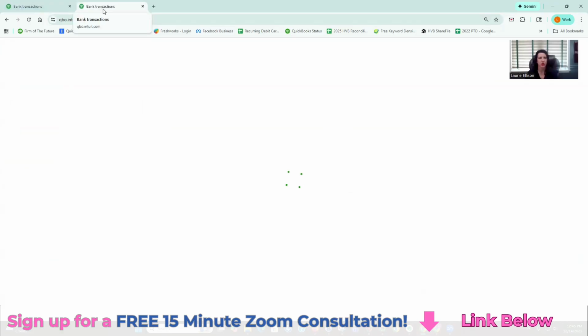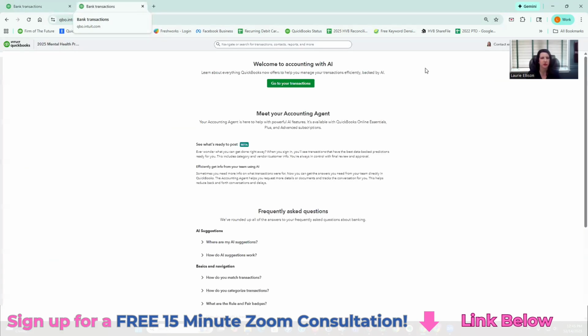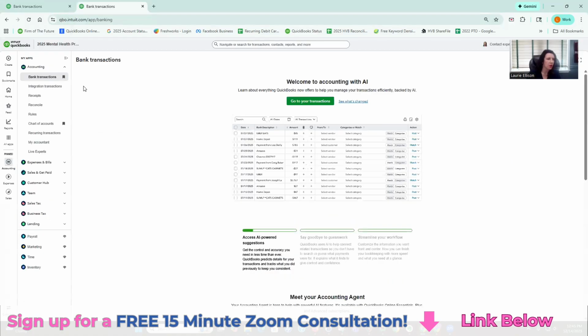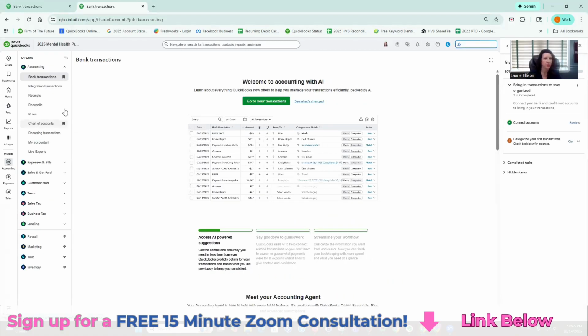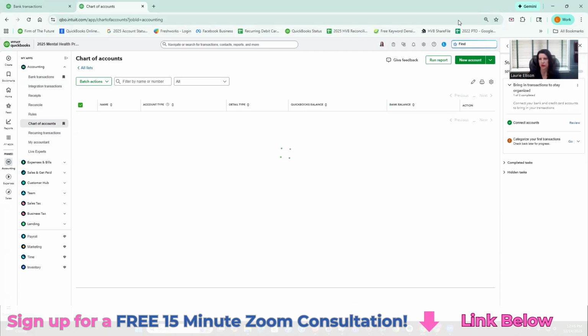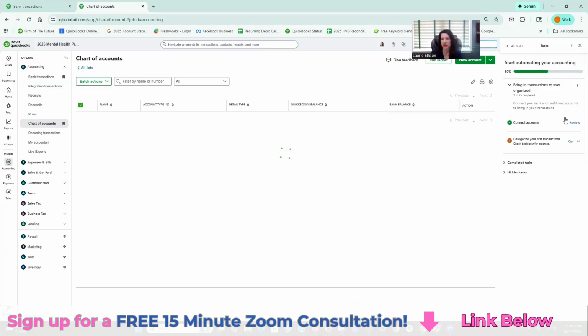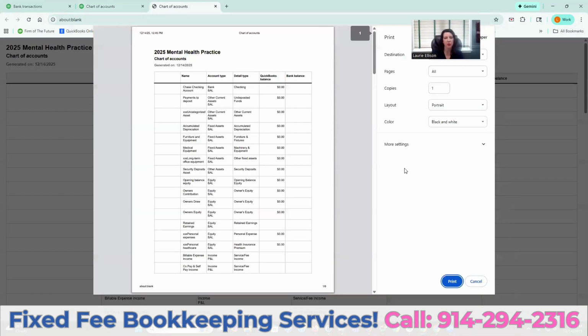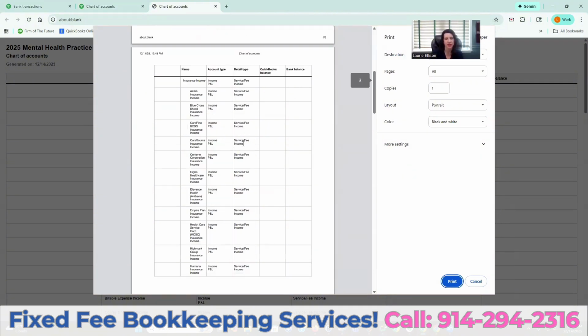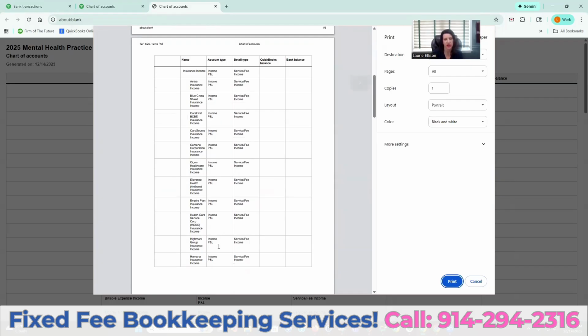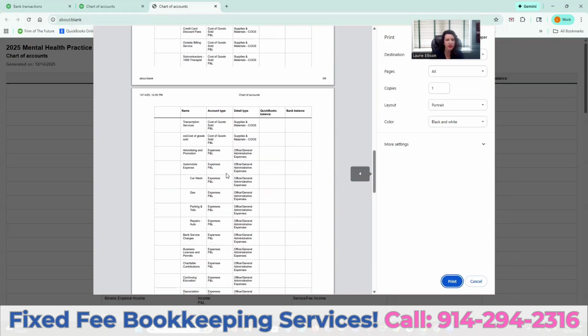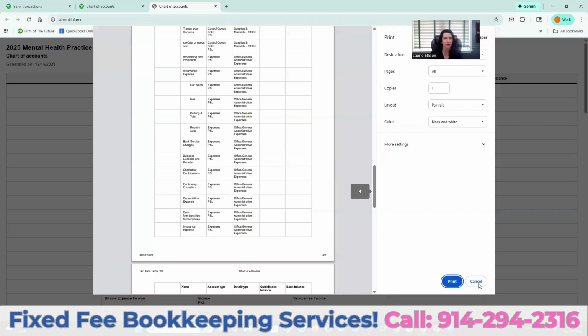I would print out your category list in the chart of accounts. So go here because I bookmarked it. What you can do is you can print this list out. This will help you understand which categories you're mostly going to be in for income and expenses. See, it says income P&L, and then it'll say expenses P&L. So I would have that because that way you're not accidentally picking the wrong code or making codes because you don't think it's there. So I would really recommend printing this.